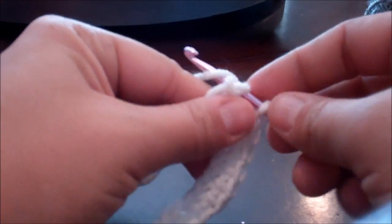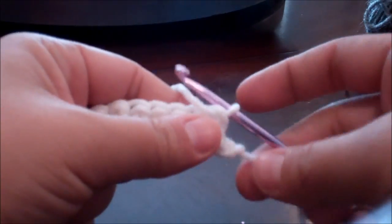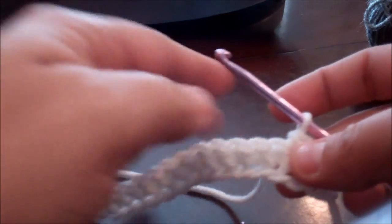Okay, one more, and as you can see, I have that last chain undone. Now I'm going to turn my work around. We're skipping the first stitch, moving to the second one, and we're going to single crochet. We're going to single crochet all the way across, leaving the last one undone.